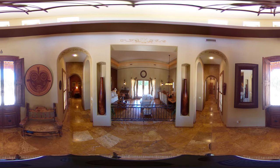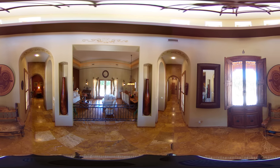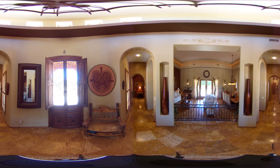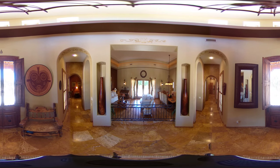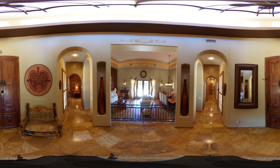As we enter the home, you notice an arch theme that continues throughout. Elevated above the main floor, the entry looks over the dining and living rooms, while to the right a hall leads to the kitchen and office space, and to the left a series of arches leads to the master and two adjacent bedrooms. Looking up, take note of the circular coffered ceiling leading to a window-encased cupola. The large rustic steel chandelier provides soft light in the evening hours and ties seamlessly with the ornamental iron rail separating the entry from the living room.